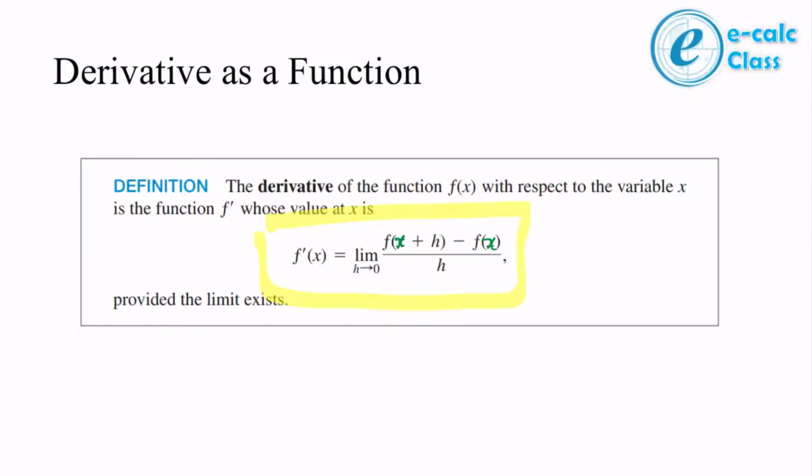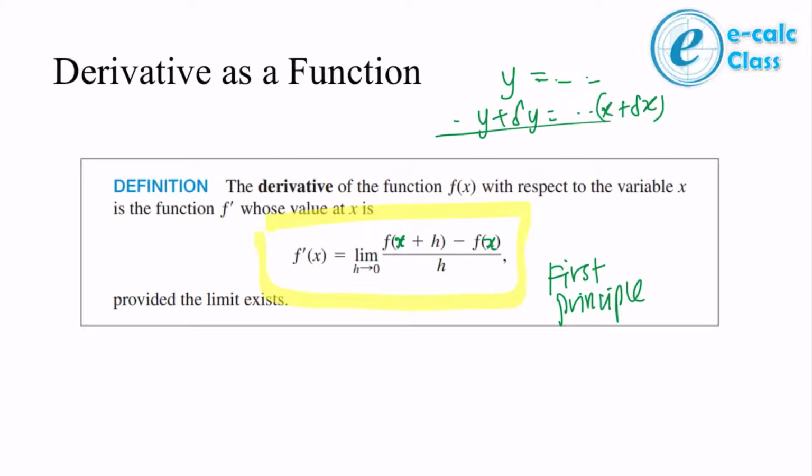So this is the definition, and we also call this formula the first principle. Of course, you can do what you did in high school, like y equals this, then y plus delta y equals something, then you have x plus delta x, then you subtract. It's actually the same thing.